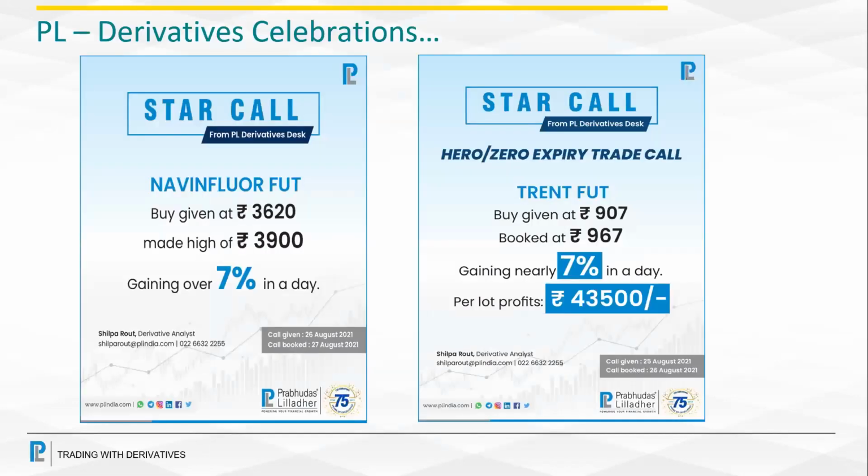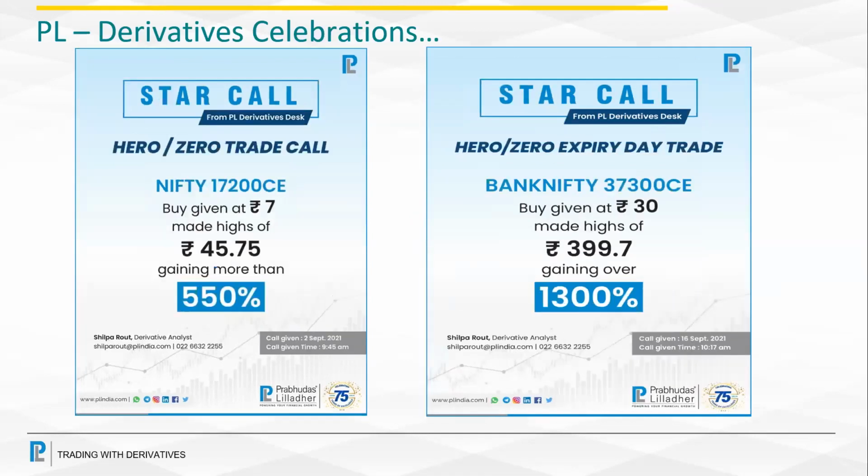So these are few very aggressive calls jisme we have gained very high returns intraday. These are all intraday returns. You can see what we do in Prabhudas Leeladhar, 7%, 10% returns. These are hero zero trades. जैसे आज पे expiry था, every weekly expiry on Thursday I come up with hero zero trade. उसमें क्या होता है, I give a call जिसमें investment is very minimum. जैसे today भी also Nifty I gave calls of 17,200 and only 10 rupees, 12 rupees. So investment of nothing more than 1,000 rupees. लेकिन अगर वो view सही जाता है तो it can become a lottery call.